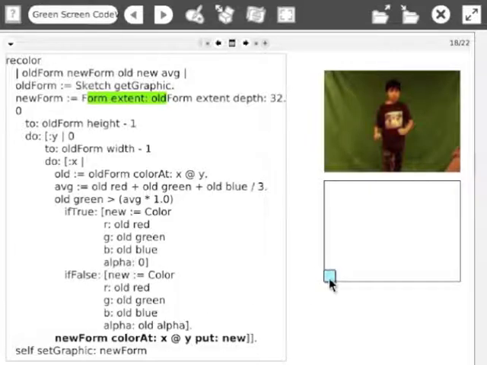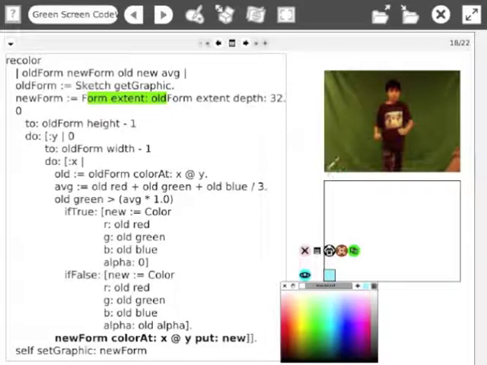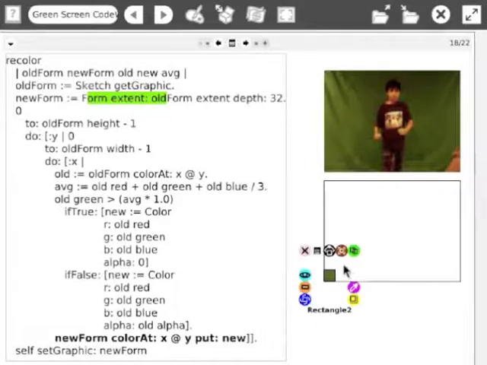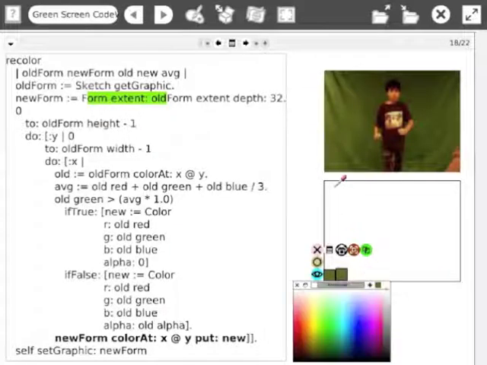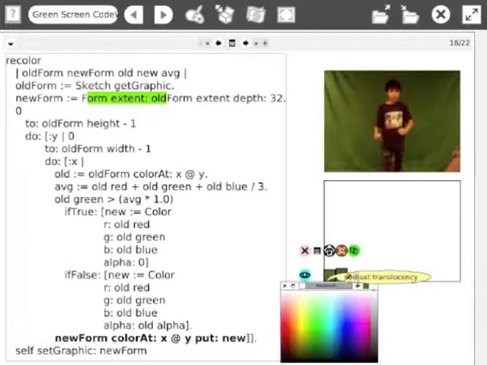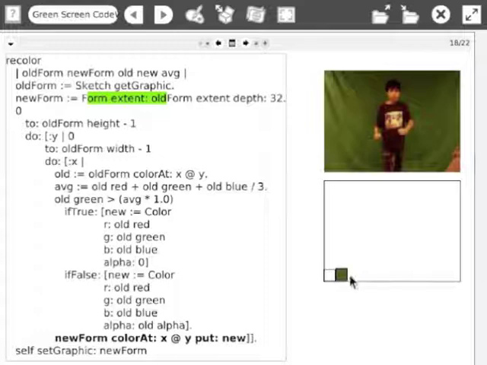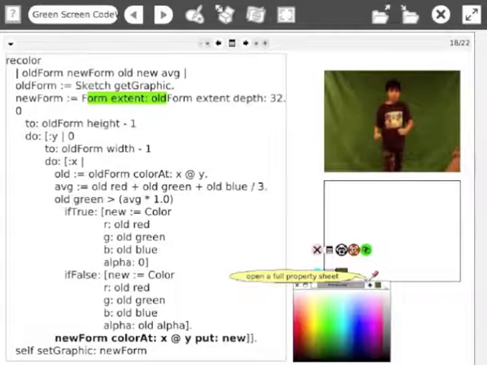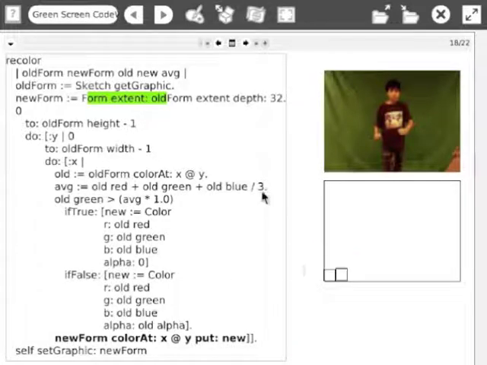So here I might pick the color from here, and then I'll move to the next pixel and get the color there. Of course, if I got my algorithm right, I wouldn't show the actual color. In other words, I wouldn't go through this if false. I would set my alpha to 0, and it would be, in effect, invisible.